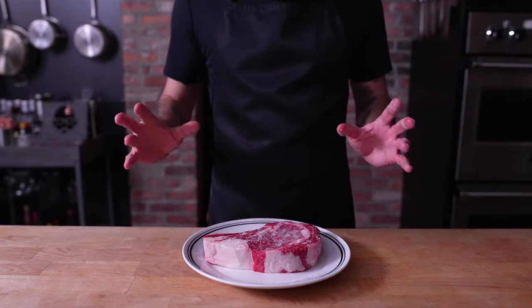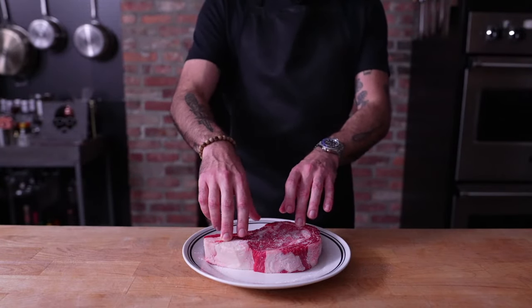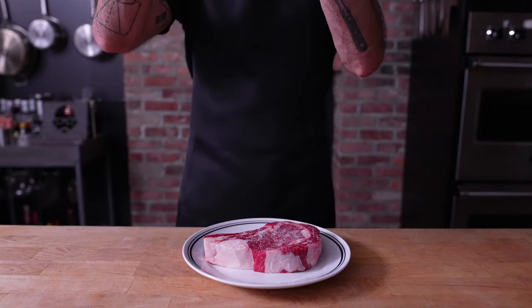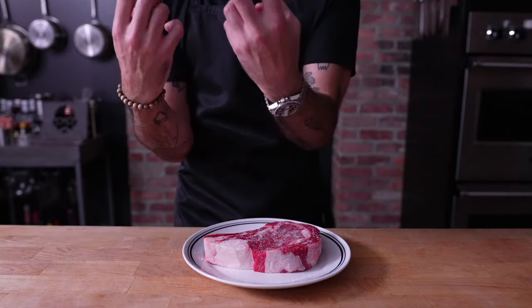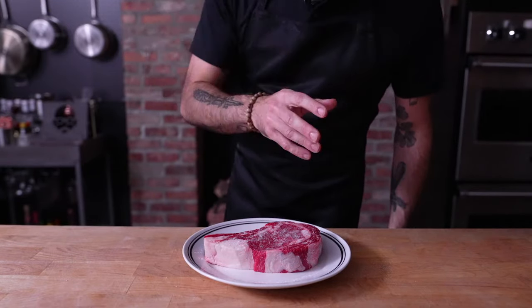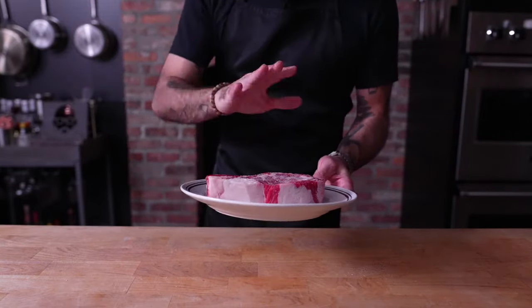And then ideally, you'd wanna let this sit in the fridge overnight for 24 hours just to allow the salt to be absorbed. It draws moisture out, and then the moisture is reabsorbed. Kenji Lopez Alt, the source of all my cooking knowledge apart from mistakes, did a whole article on what happens when you dry brine beef. So got the beef dry brining.